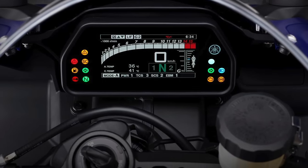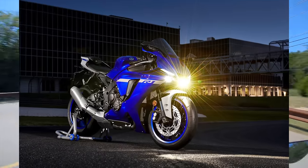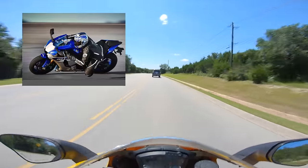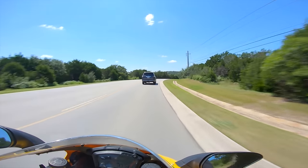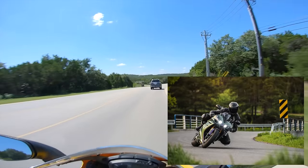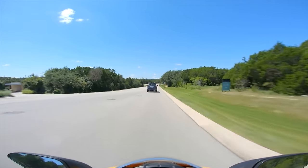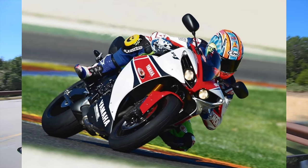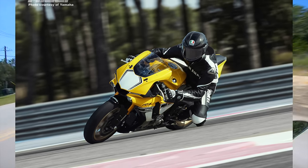The R1 is powered by Yamaha's 998cc crossplane inline-four that honestly makes one of the best sounds in all of motorcycling, with a solid 197 horsepower and 82 foot-pounds of torque. Once you get the suspension set for your weight, you'll be able to hit the track and have fun. The bike's packing a top-shelf suite of technology and rider aids including traction control, cornering ABS, and wheelie control, which will keep you safe-ish. It's possible to completely outride the safety equipment on this bike, so don't hold it at wide open throttle and dump the clutch at a stoplight. The R1 is perfect for going out and having fun on the weekend once or twice a month. I highly recommend going with the Crossplane 2009 plus, or if you're feeling really patrician, the 2015 plus that looks the absolute business still to this day.